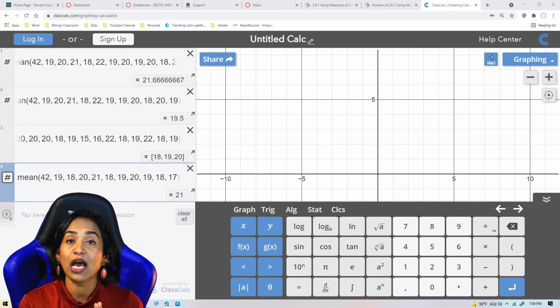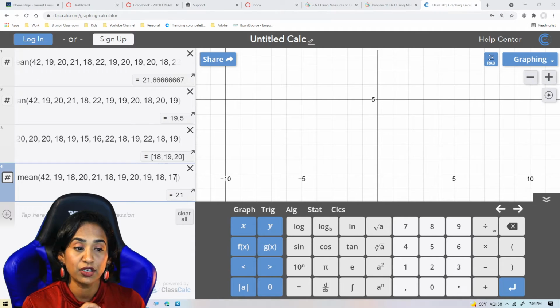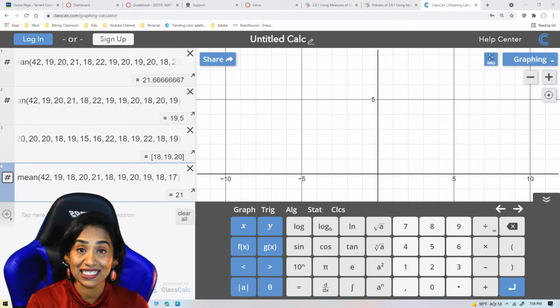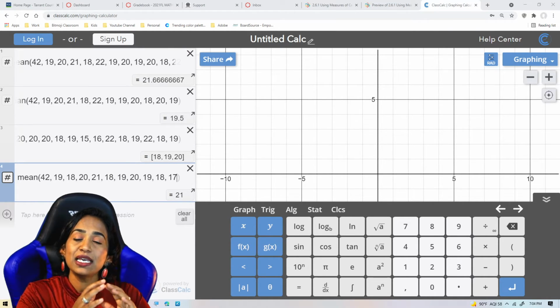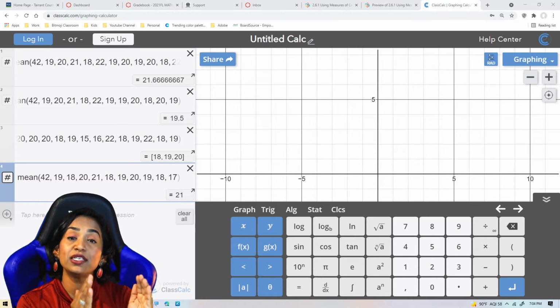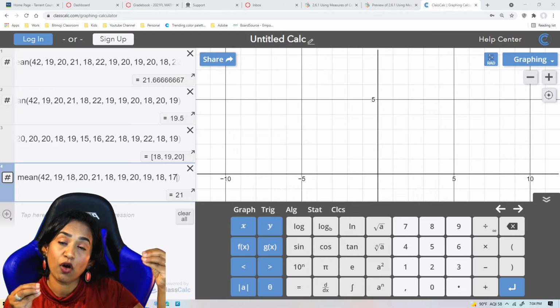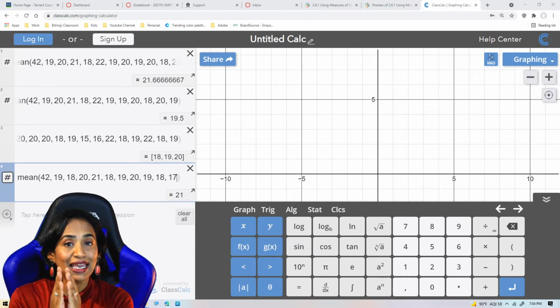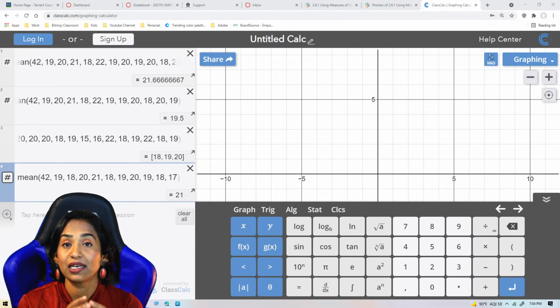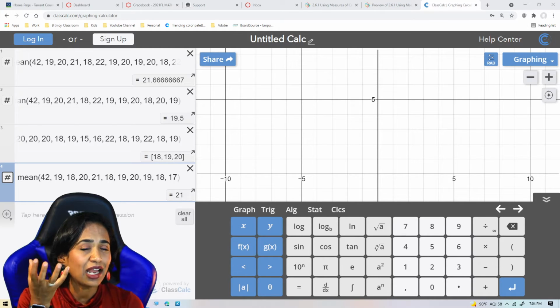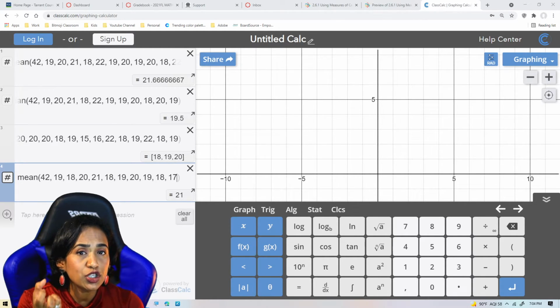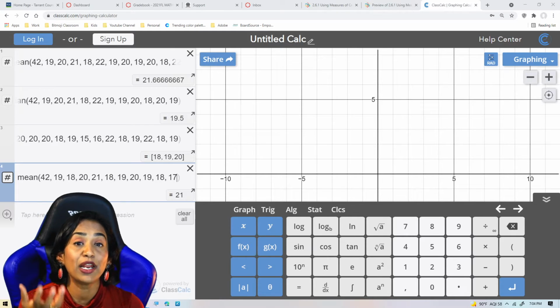Now the question is, how do I know what to use? When I have an outlier, what do I mean by outlier? Take a look at the numbers here. So my age is 42, and all your ages are between 19, 18, 17, and 20 or 21, right? Let's just say. If you see, my data set is from 19 to 20, but here my one age is way too far. So when you have that gap in between your data, that is called an outlier. That one outlier pulls your average up or down depending on where it is.